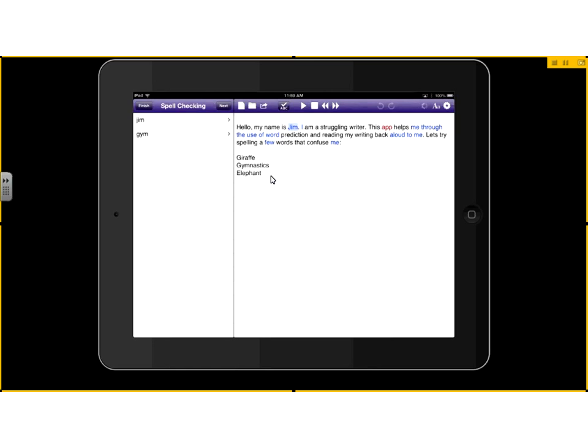If we didn't know which one we wanted, when we were checking, we could hover over one and have it read back out loud, give us the definition. If we kept going through this, if we went to the next word, me, we'll see me, M-E or M-I, through, T-H-R-O-U-G-H or T-H-R-E-W. Here is the word to. If we tap on that, there's 3 options for the word to. That confusable word checker is a nice piece that's built into that spell check that makes everybody check and make sure that they've done what they've intended to do there.